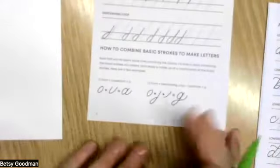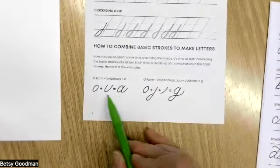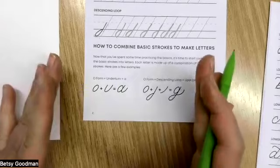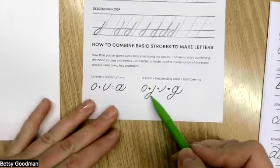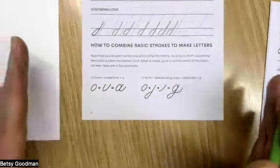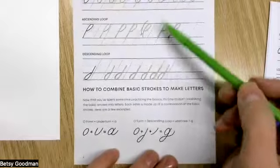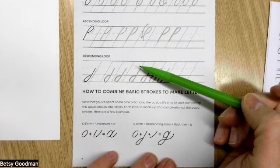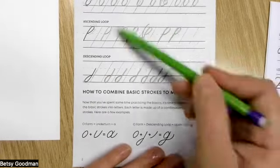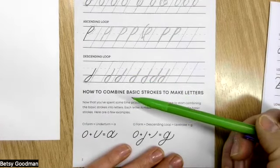If you look at the bottom of page 2, you can see some examples of how these are combined. If you take the O form and an underturn and you just squish them together, you're going to get the letter A. If you take an O form, a descending loop, and an upstroke, and you squish those together, you're going to get the letter G. Almost all of the lowercase letters are made up of these different strokes, just combined in different ways, which is super cool because you can just practice these and get really good at them, and then that means your letters are going to look amazing.